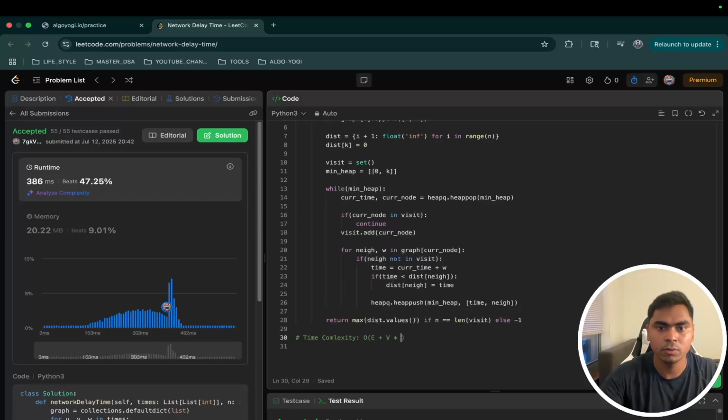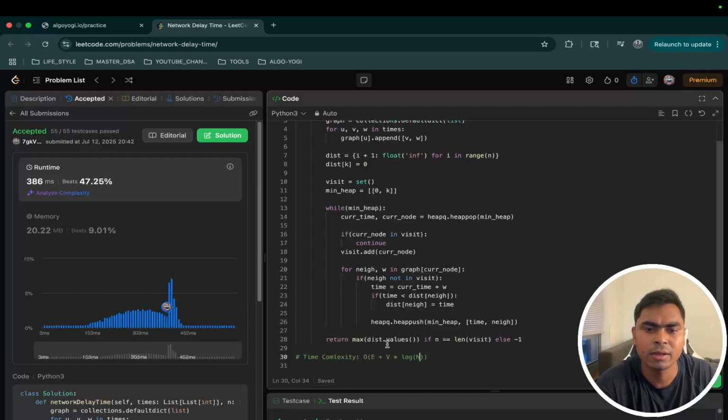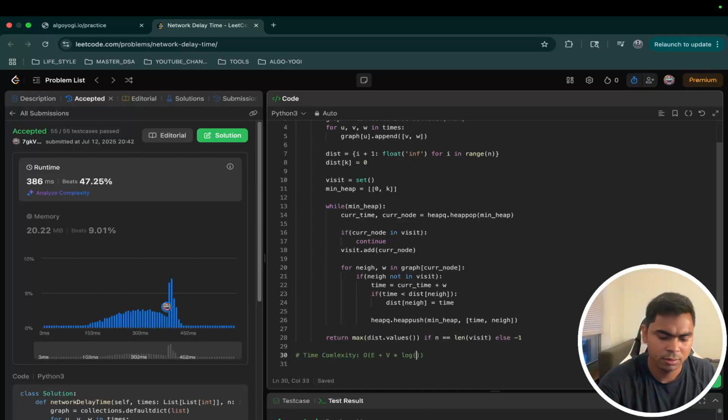So that's one thing. Into log n. Why this log n? Because for all the nodes, or I can call it log V. I think I will call it n, because n is the total number of vertices. I don't know why I keep switching, but I think that V makes more sense.